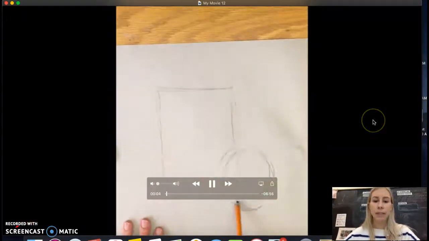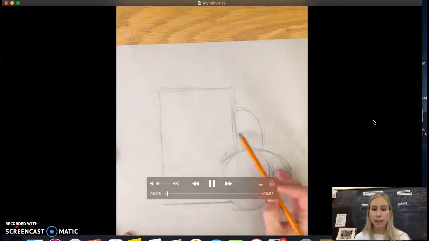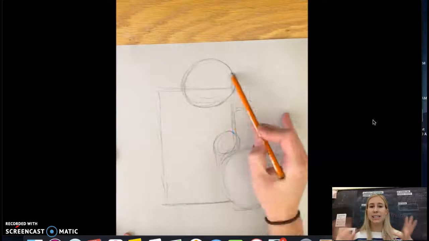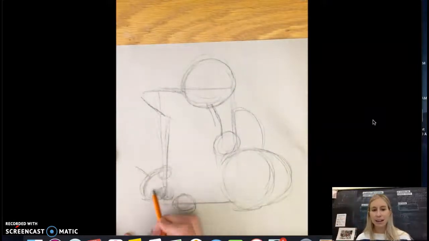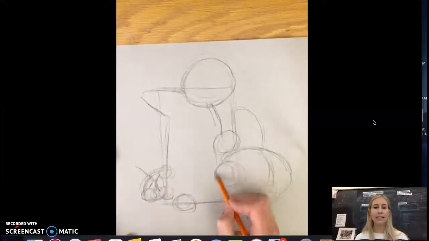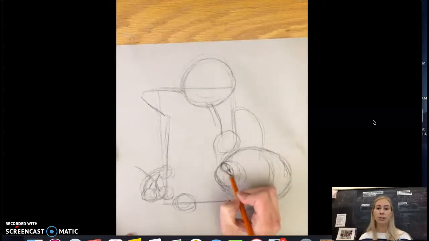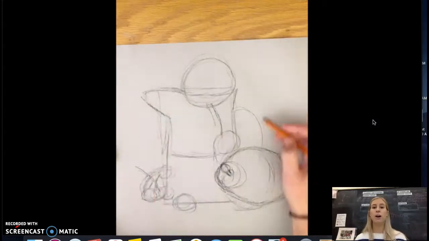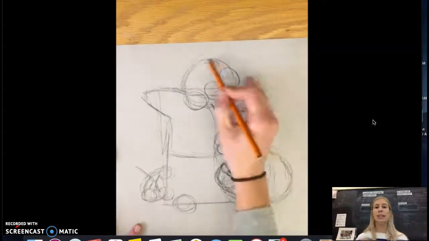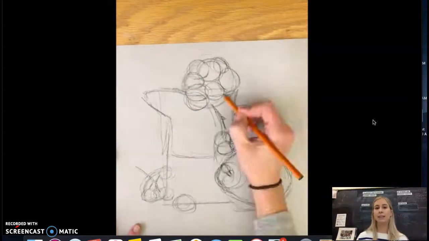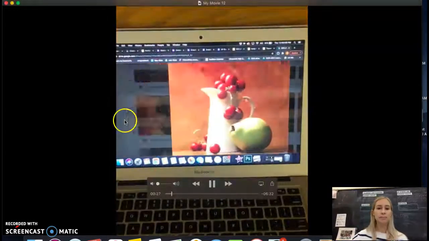So getting started, we're going to be using simple shapes and forms, and I'll pause this in a second once I have all the simple shapes applied. But don't do anything detailed yet. So I'm just outlining circles, squares, triangles as the basic shapes for all of these forms. And then as this video progresses, you'll see me slowly adding more and more detail. So we're going to start with simple shapes.